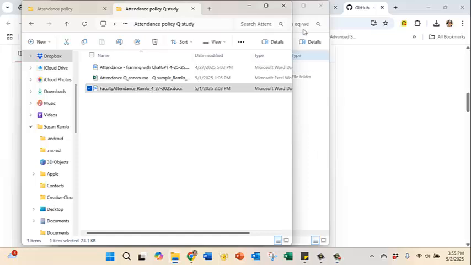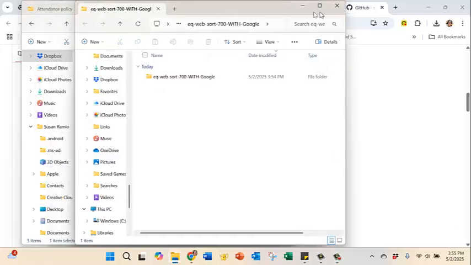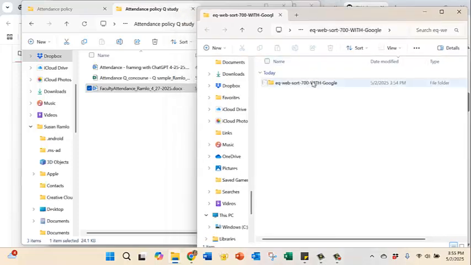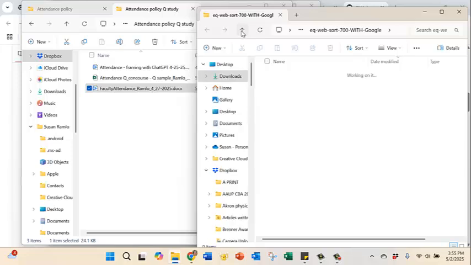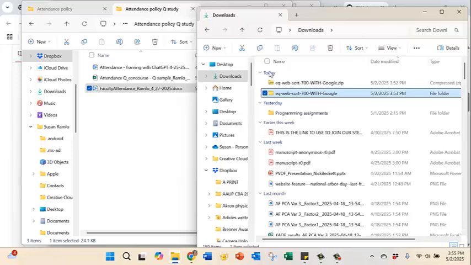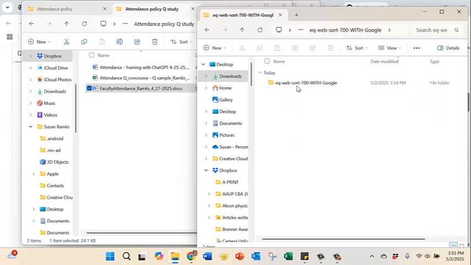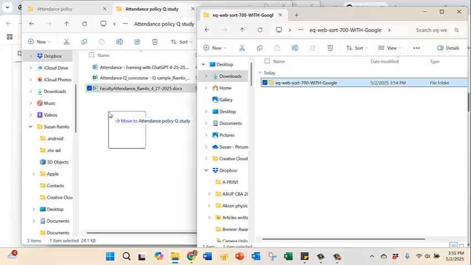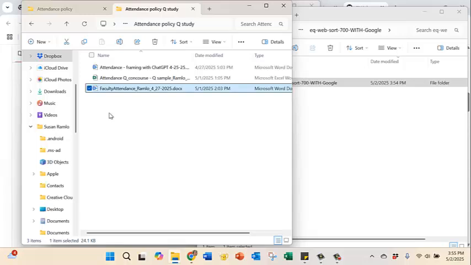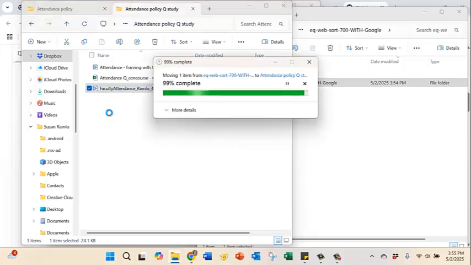All right, so if we look, we can see that here is my EQ web sort with Google. If I go up, you'll see there's my original download, and here is that, but this is actually inside that folder, and I'm going to just move it here into my studies folder.